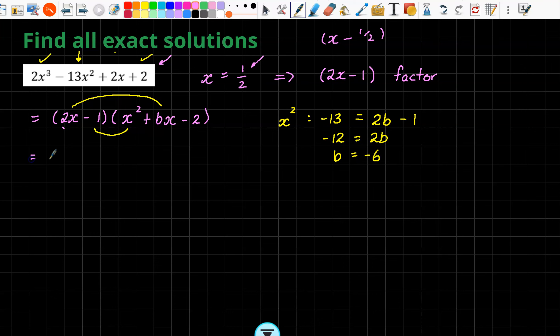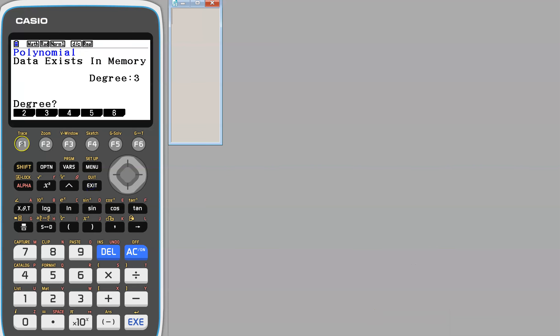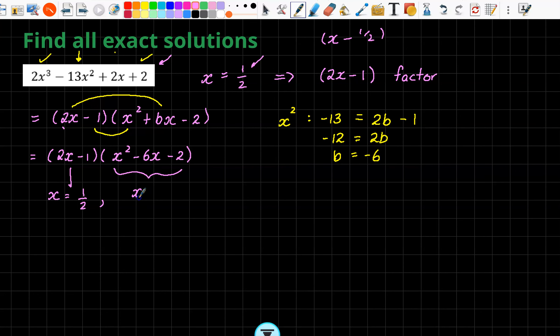So back to our situation here. This means it's 2x take one, x squared take 6x take two. And here we go. We're now going to find the zero of this one. We already know the zero for this is x is a half. And how do we get the zeros of this quadratic? We can't factorize it. But I can see there's no way I could factorize that. So here we go. 1 minus 6 minus 2. Go into degree 2. 1 minus 6 minus 2. So 3 plus or minus root 11. And there you have it.